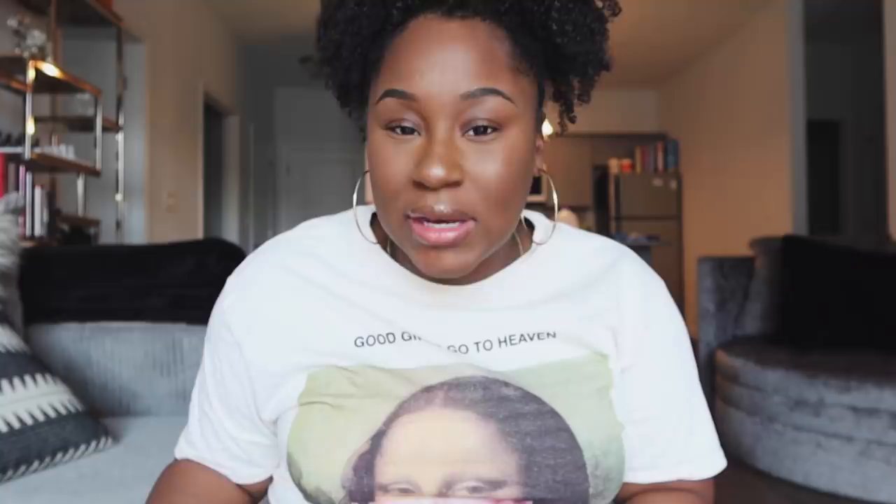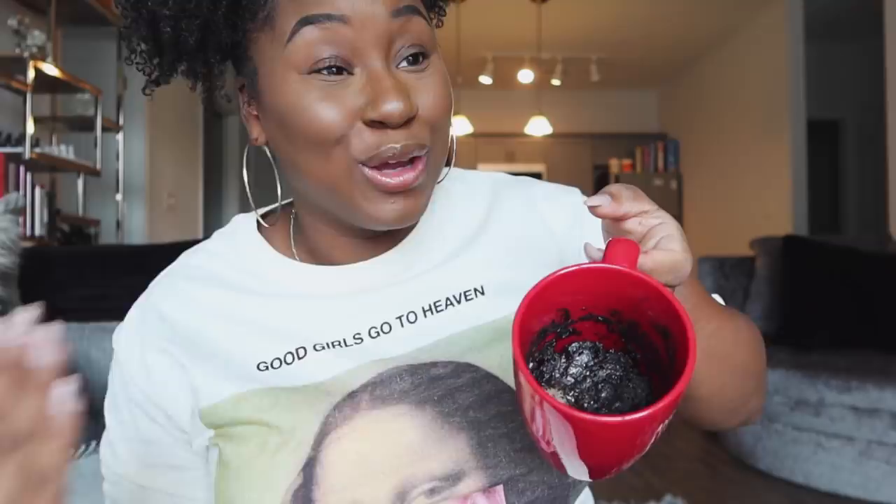Y'all, this worked! I didn't even think this would work because it didn't have any egg in it — just Oreos and milk, that's it. Take a look at this! No liquid. We're not going to try to flip it because what if liquid comes out. Now it's time to taste — but first, dear Lord, please bless this creation and let it be nourishment to my body, Lord, in quarantine. In Jesus' name we pray, amen.